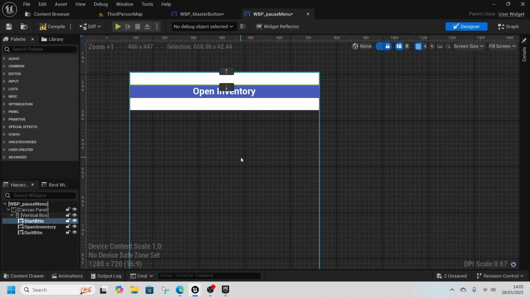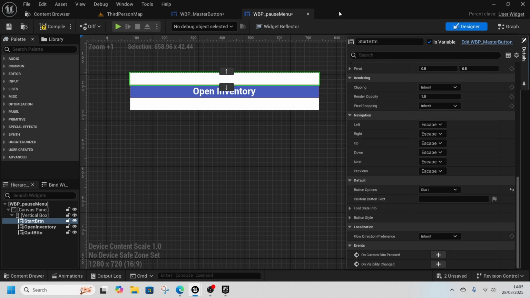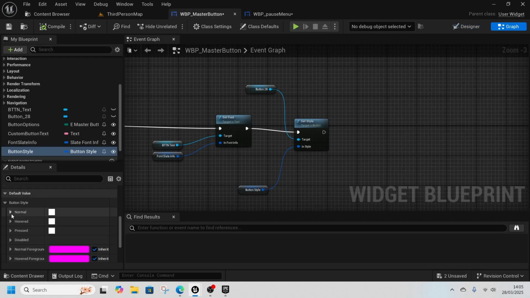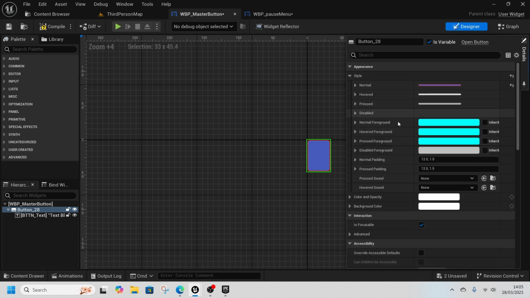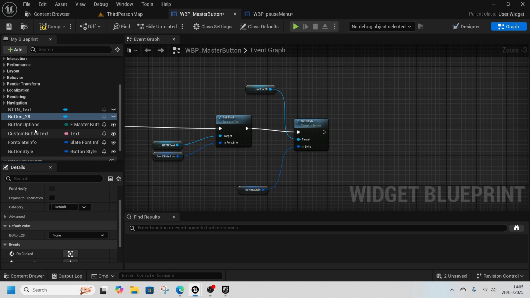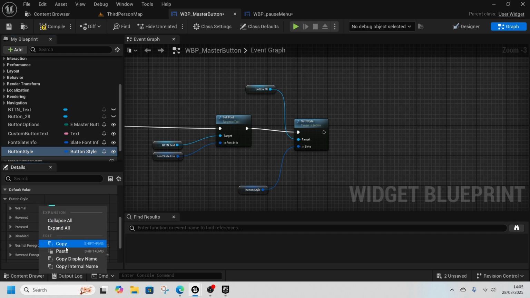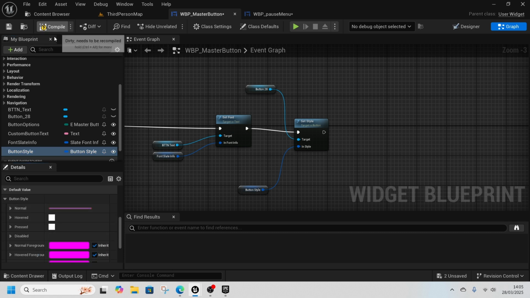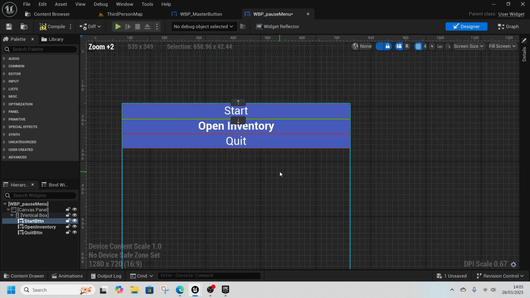So we can come in here and they've defaulted back to what they were. So if we change their defaults to the blue that we want, a quick and easy way of doing that is to grab it from the appearance here, where it says style, go down here and paste it in there. So now it should go back to normal. There we go, back to how we wanted it before.